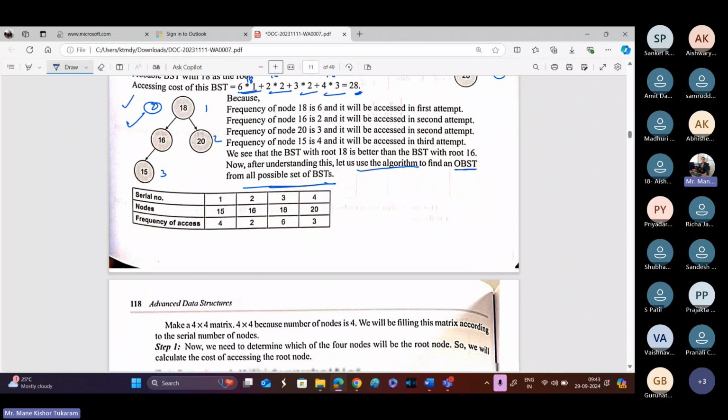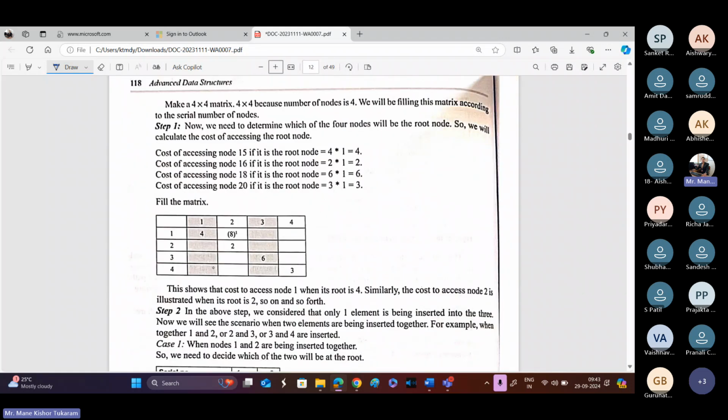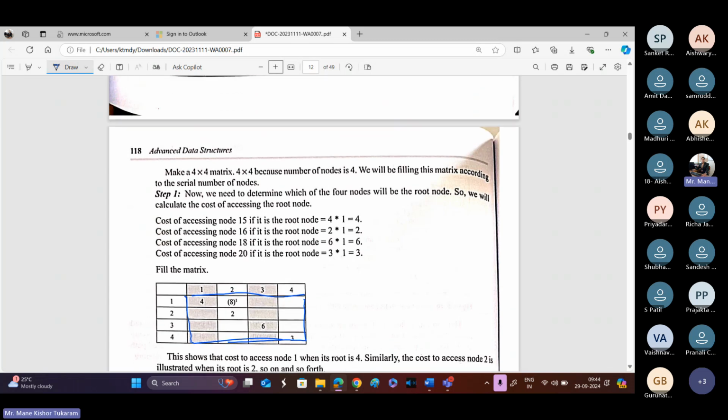So now what do we want to do? We have to plot the 4x4 matrix. So this is the 4x4 matrix. And we have to check what is the cost to search the particular elements.